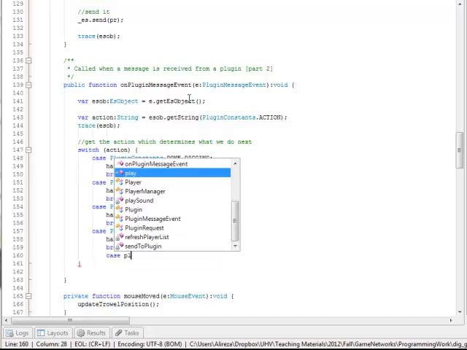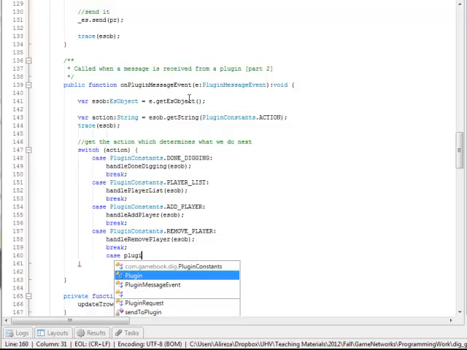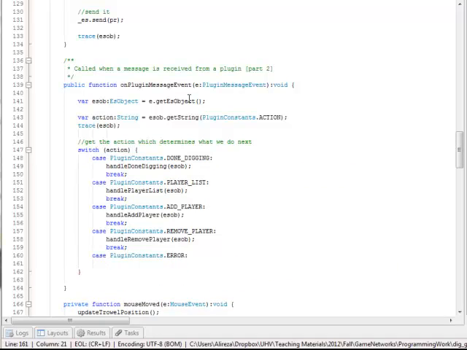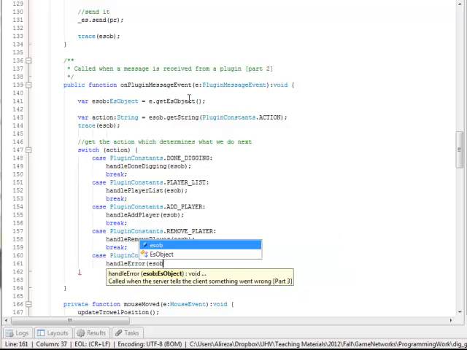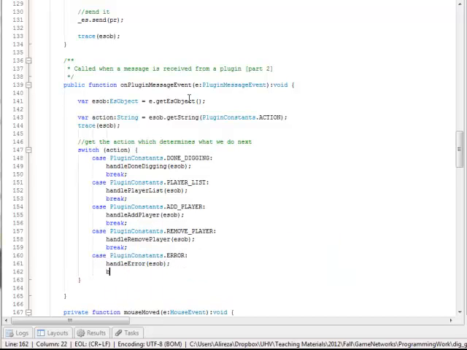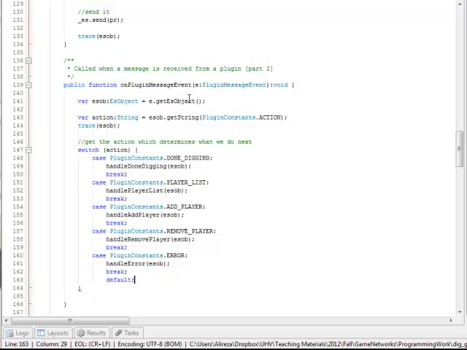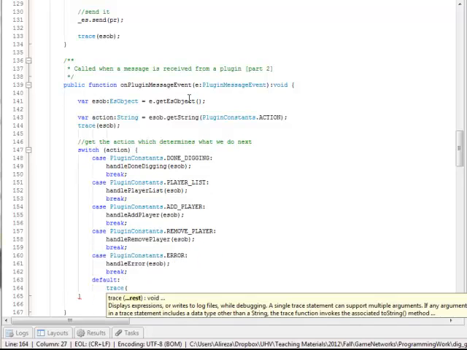And if the message was a PluginConstants.ERROR, we handle error with the ES object passed as the argument, and in the default case we basically send a trace debug: action not handled.